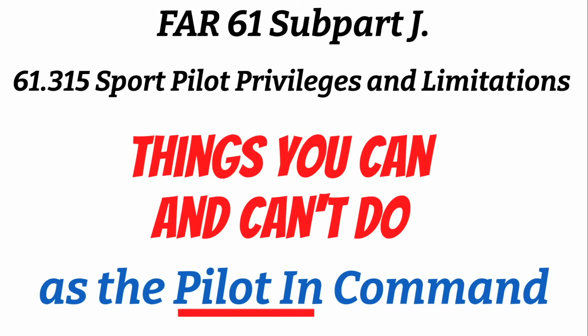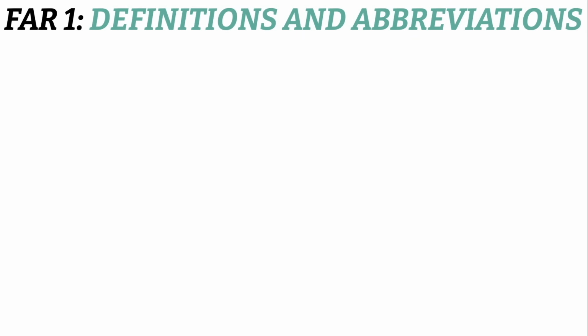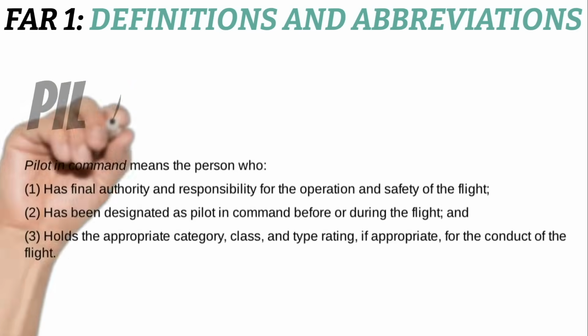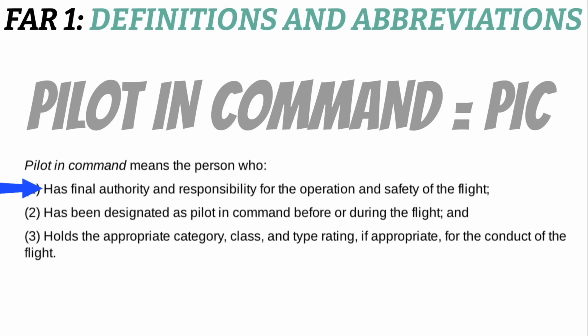If you ever find wording like this in the regulations where you aren't sure on the exact definition of something, you can find a lot of answers in Part 1 of the Federal Aviation Regulations. This is where we find the definitions and abbreviations, and according to FAR 1, we see exactly what it means to be the pilot in command, which we often abbreviate PIC. The PIC has the final authority and responsibility for the operation and safety of flight.